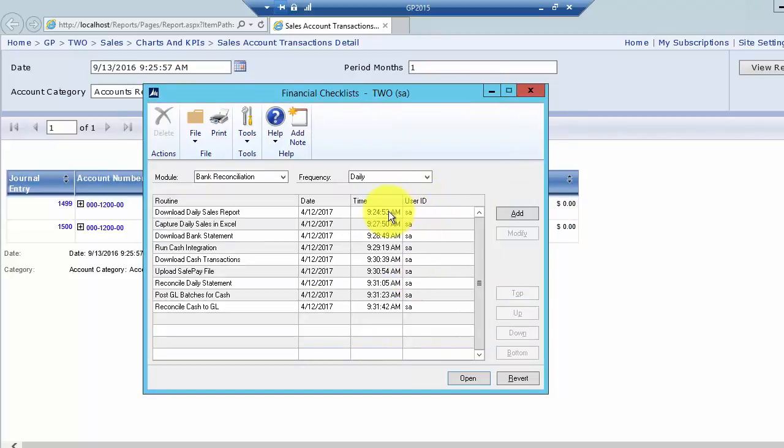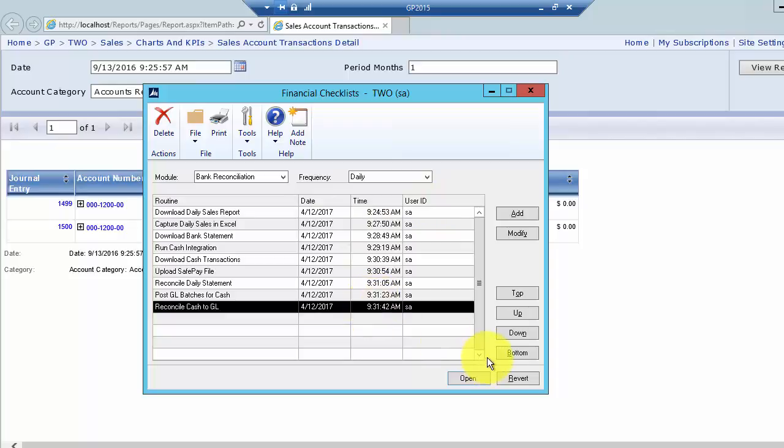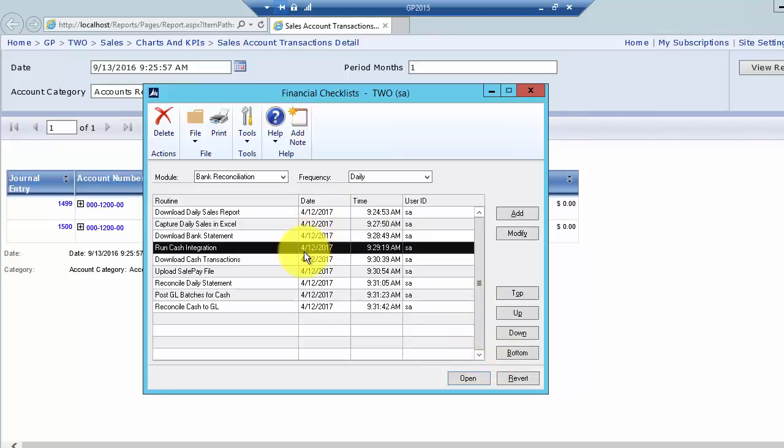Probably not, but you can see how I might have left off at step 4 and got a phone call. I don't remember exactly where I was. This might help me out. And like I said, as I'm training someone new, rather than them having to write down all of these separate paths, create all these favorites in an Internet Explorer and things like that, I've created a checklist for them for their day right in Dynamics GP.